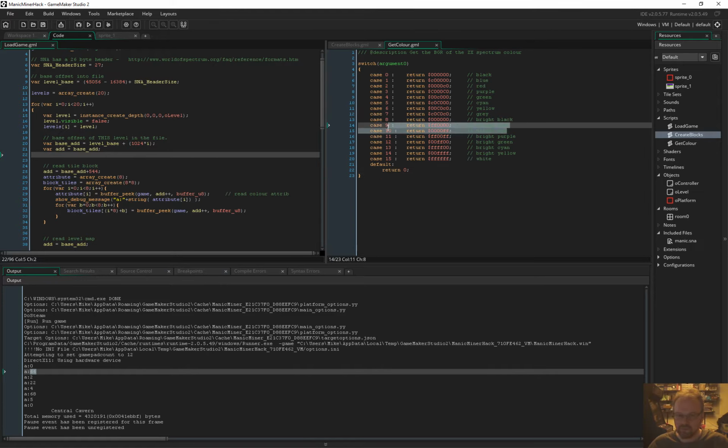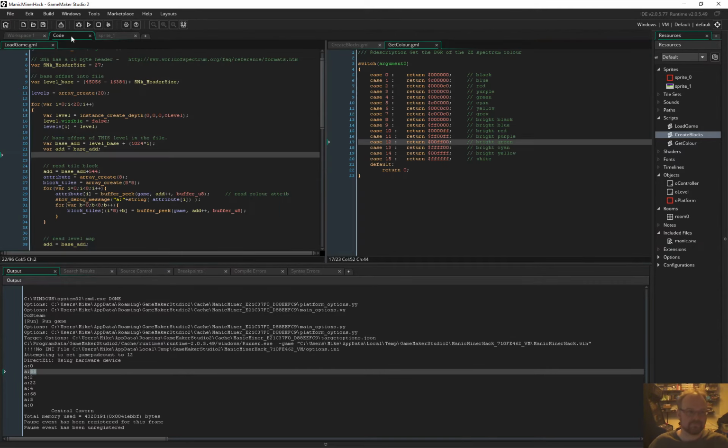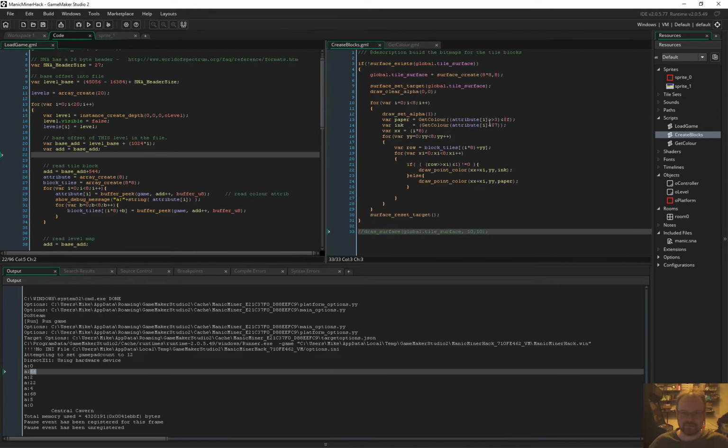Bright red 10, 1, 2, 4, 8. Bright black. No, that's wrong, isn't it? Okay. So the bright isn't part of the paper.